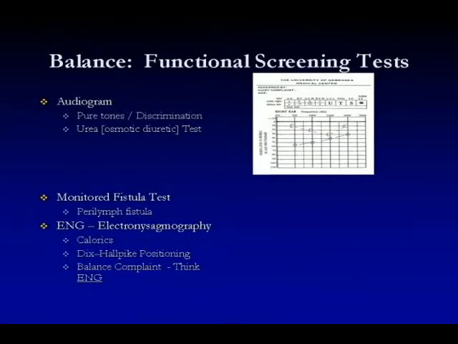From a functional screening test standpoint, you can get these even from school screening tests or from job employment screening, from Union Pacific or some industrial type place. And you're looking for pure tone testing. You just want to be able to compare the left and the right. Particularly with acoustic neuromas and Meniere's syndrome or with labyrinthitis, the hearing portion of the eighth nerve is going to be involved, and it really helps you localize which ear is causing the problem.